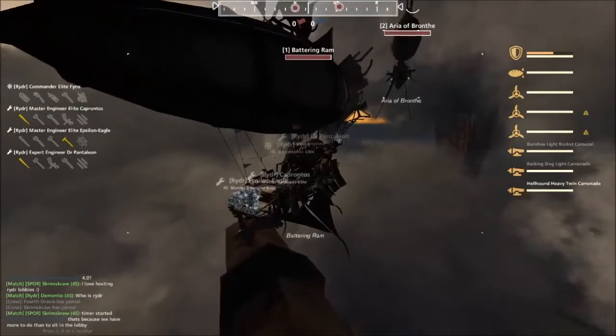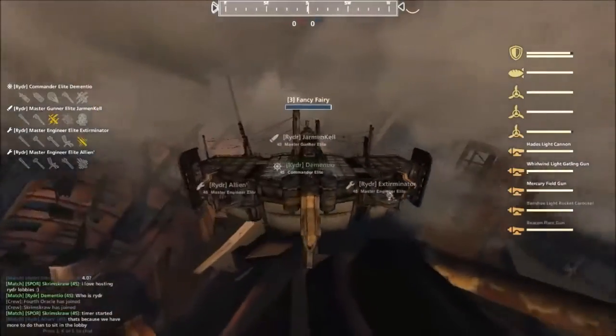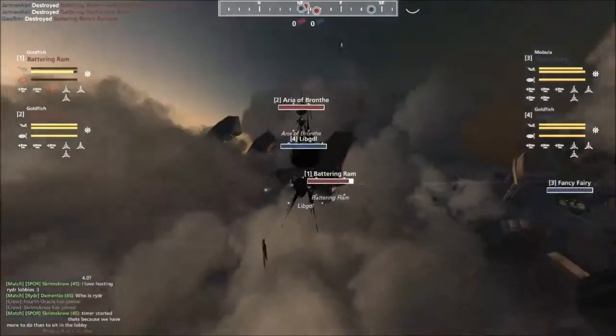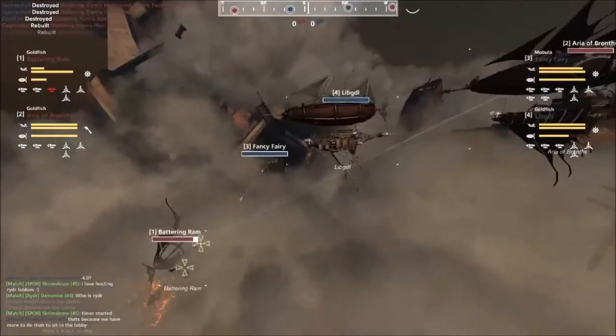First up, we have the battering ram for the Catskyders. Wow, we don't have time. These are blenderfish, aren't they? Yep, couple of blenderfish. Fancy Fairy looks to be exactly the same as last match. And blenderfish. This is the exact same match as before. Let's get this underway. First up, we have the Aria Bronte coming up behind the Lib GDL.